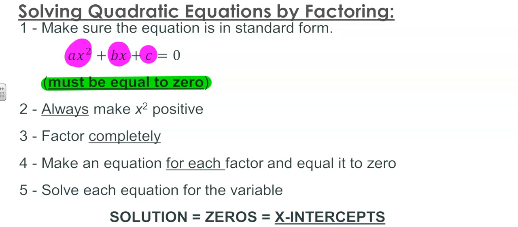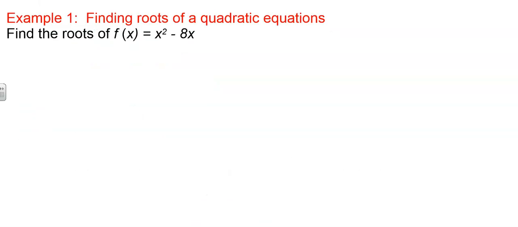Remember, when you are solving quadratics, the word solution, the word zeros, the words x-intercepts, answers are all the same thing. We're ideally finding the x-intercepts without graphing, and that's what all the other methods are used for. It's still the x-intercept, still the solution, we just don't have it graphically. So finding roots, that's another word that we can use to represent solutions. The word root is ideally just the x-intercepts.